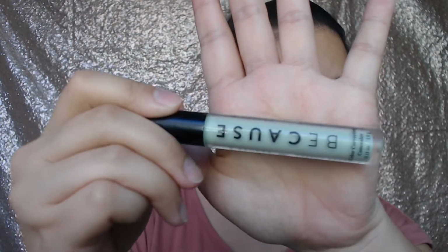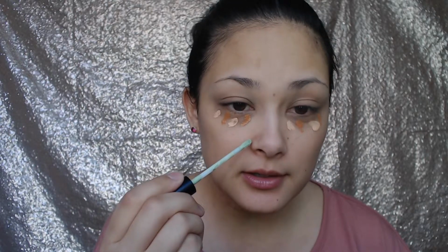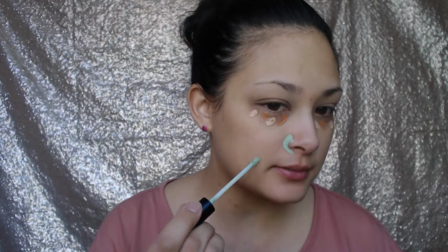Okay, next, to color correct red, I always use this Anti-Redness from Because Cosmetics as well. My redness is normally always around my nose, especially right now since I am a little sick. I do have a little bit of a red spot right here, so I'll cover that up too.